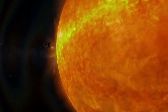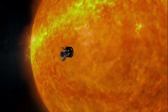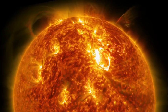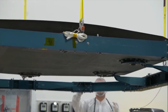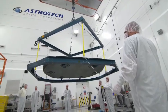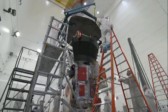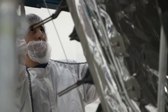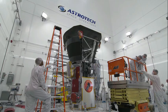The Parker Solar Probe will be the first mission to travel through the searing heat of the sun's corona. Traveling this close is only possible because of the spacecraft's protective heat shield, where temperatures on the spacecraft reach 2,500 degrees Fahrenheit. So Parker Solar Probe is actually going and touching the sun. The previous missions have been really important for solar science as we study from afar. And we can learn a lot from studying from afar. But Parker Solar Probe is actually going and touching, almost kissing the sun. So we can learn so much more.